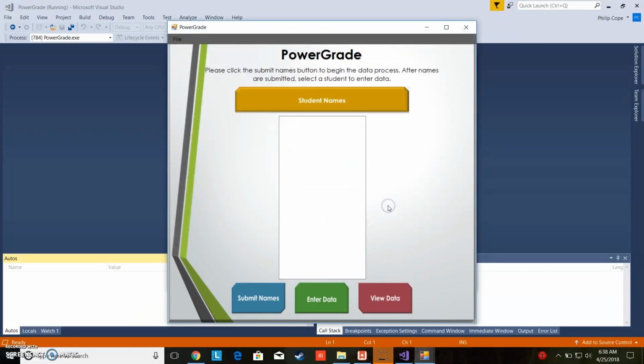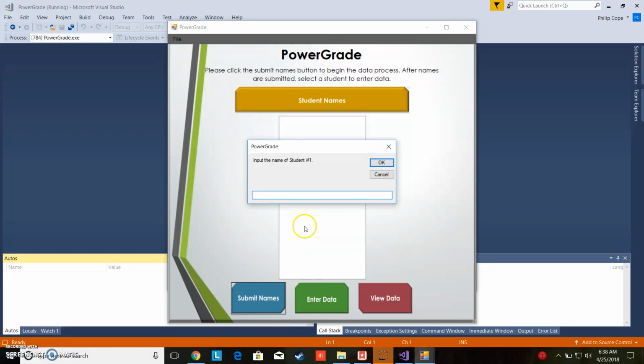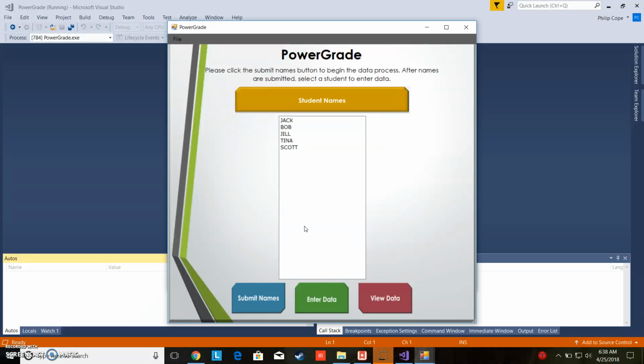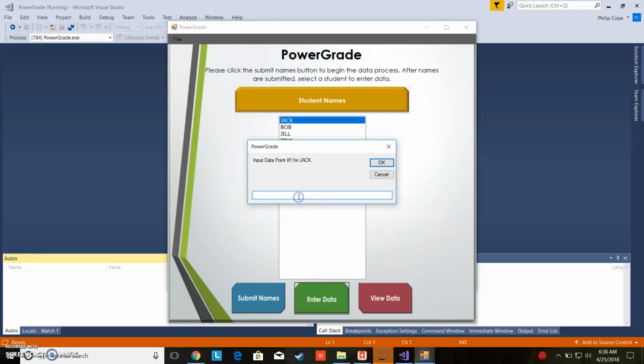If you had hit clear, it would have just cleared out everything. Alright, so we're going to submit the names of our students. I'm just going to come up with a couple names. Now let's say that we want to enter some data for Jack. We're going to input data point 1 for Jack.